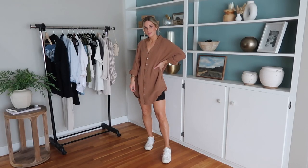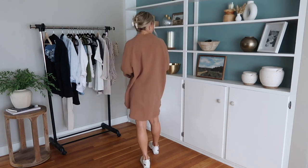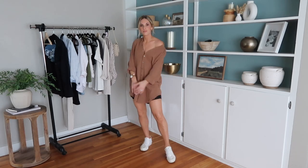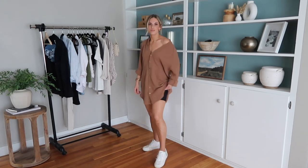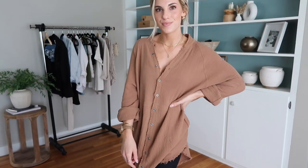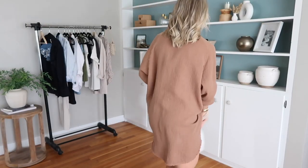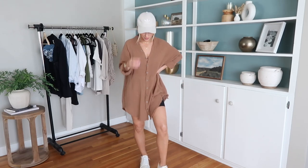This first look has to be one of my favorites. I love this tunic from Vici — the fabric is super comfy. I'm 5'4" and I could probably wear it as a dress, but I feel more comfortable with biker shorts underneath. You could also pair it with leggings if it gets chillier. It has pockets, so it's very functional. I threw my hair in a bun with a ball cap and sneakers, and a little crossbody sport bag really completes the look. It comes in so many colors — highly recommend.